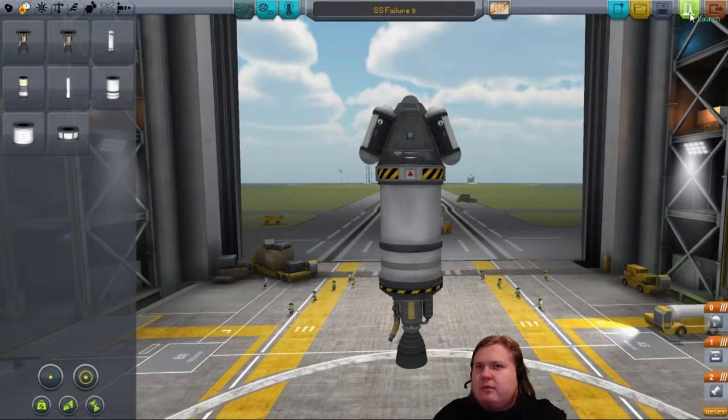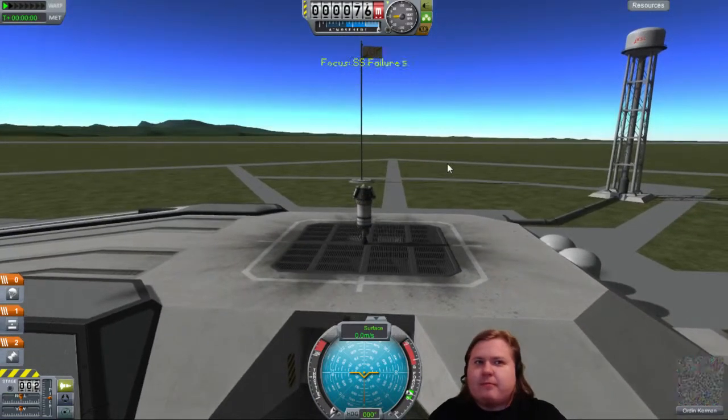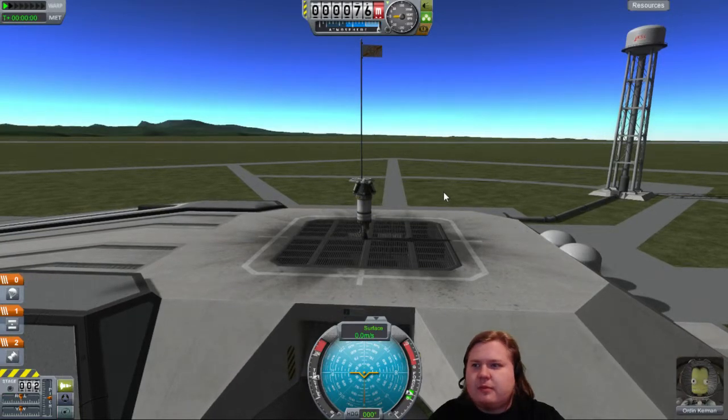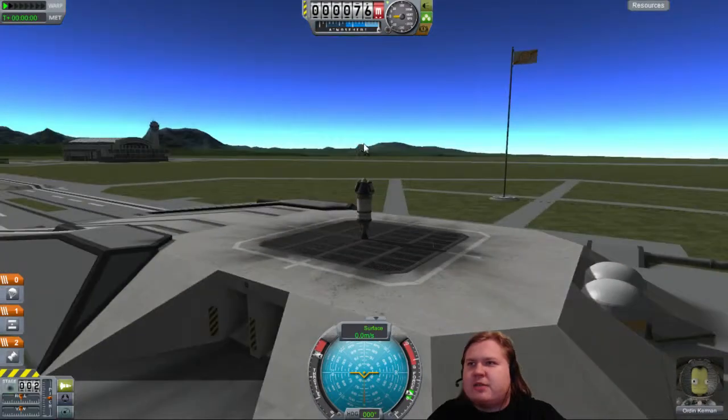I'm gonna do some dumb science and see how this goes. The music is actually pretty nice in this one. I like it. We are not gonna go to space this time. We're gonna head to the mountains over there and do some science in there.